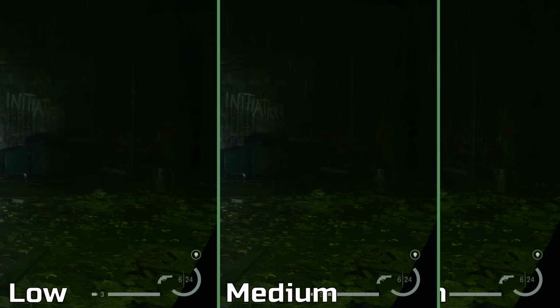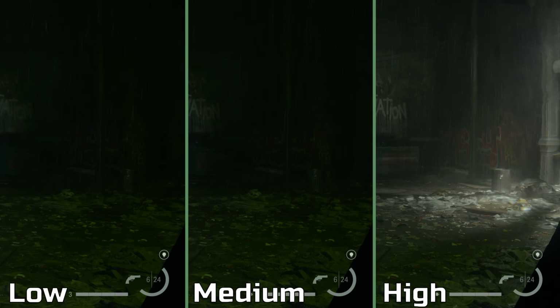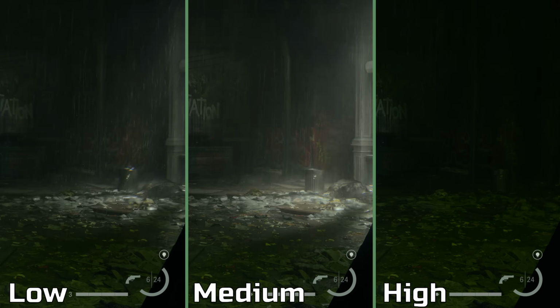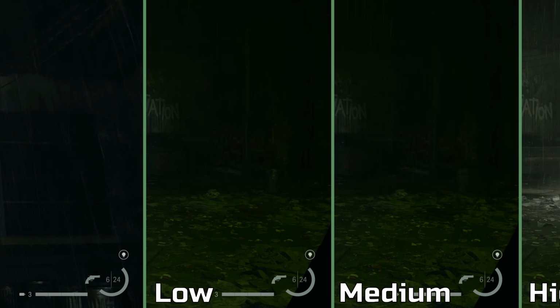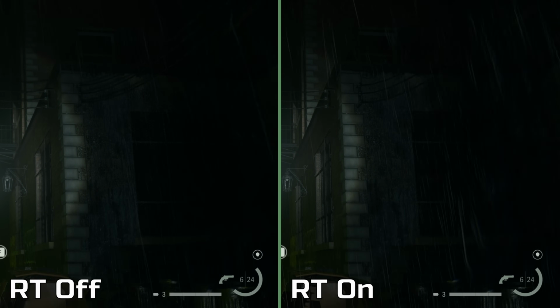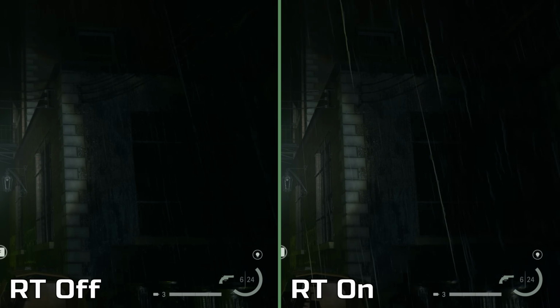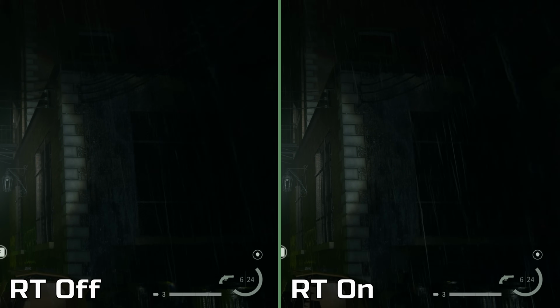Then when moving up to high, I wouldn't say that there was as big of a jump, but the already stunning looking visuals just seemed to get a bit more refined, and the lighting and shadows seemed, I guess, a bit smoother overall. Obviously, in terms of lighting and shadows, that's where ray tracing improves on things, but maybe not in the way that you'd expect. The reflections and lighting are already great, but ray tracing along with its many settings just seems to make it more realistic.